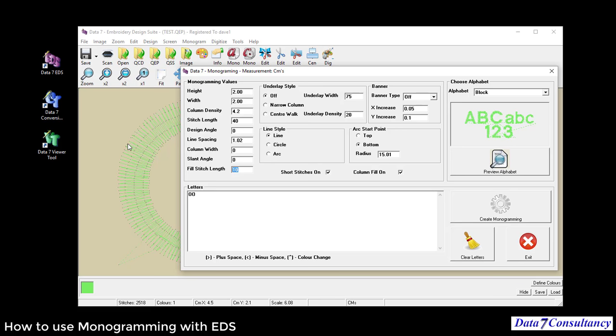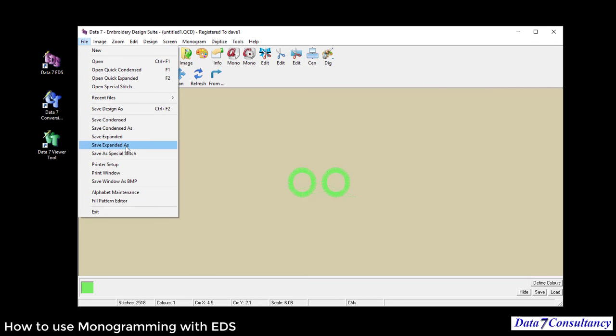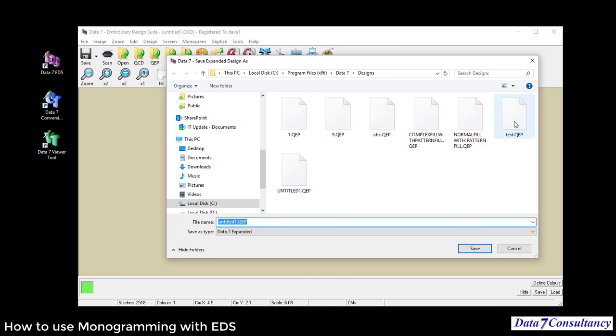The design width is actually 2 centimeters or 20 millimeters, and it's dropping a stitch every 10 millimeters. So if I was to change that to 5 millimeters, create the design, quickly save it as expanded over our test design.